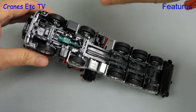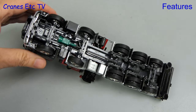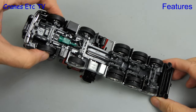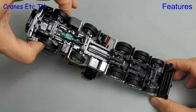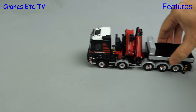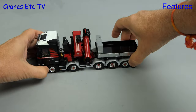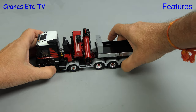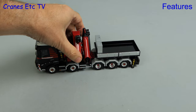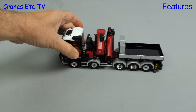Back to looking at the chassis, and the wheels spin freely enough. And the impressive model engineering is that the linked suspension works on the front two and rear axles. Let's try the model out on the test track, and it rolls along well enough. Let's set the steering, and you can see that the range of movement is quite limited, but it does give you an interesting pose. And in practice, you can drive along a shallow curve.